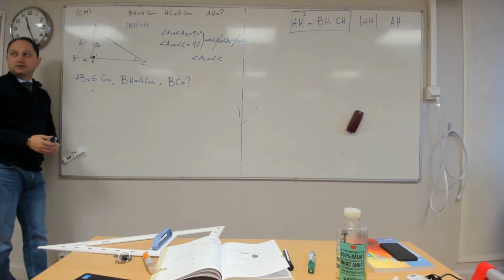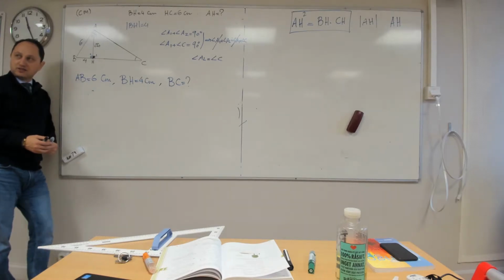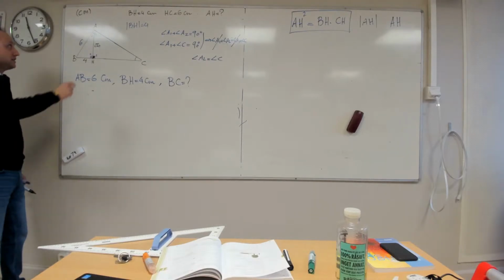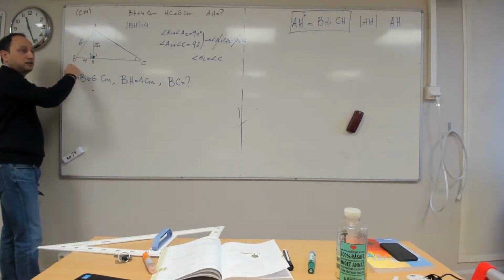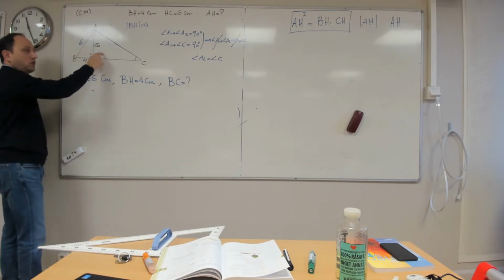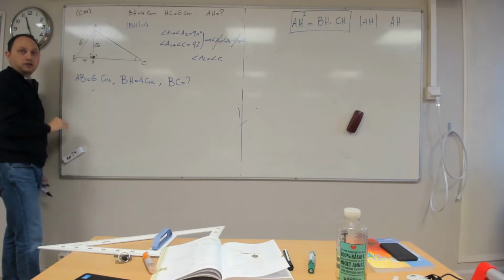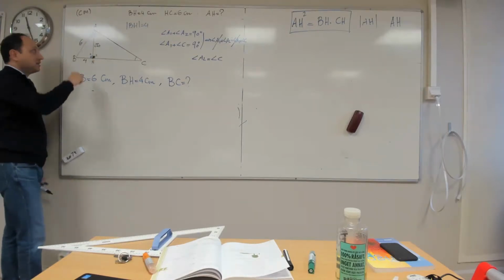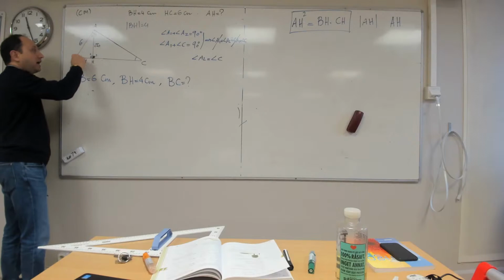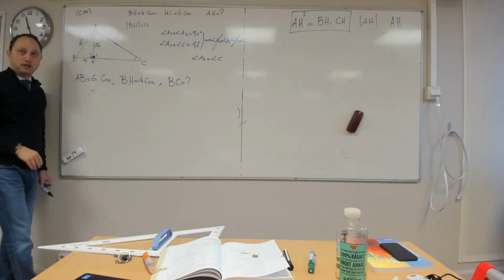Wait, are the big triangles similar too? Yes. So remember this in your mind: if I have a right-angle triangle and I draw the height, I will have three triangles, two small ones and one big one. We learned that these two are similar. We also learned that each one of them is similar to the big one as well.